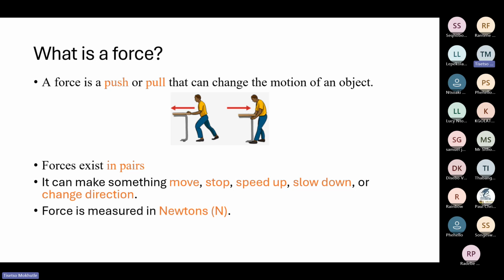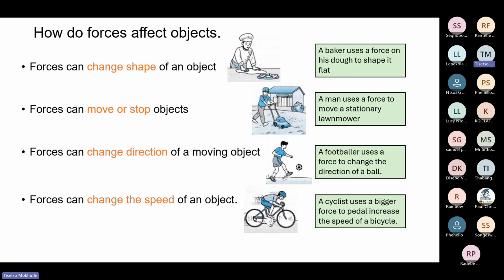Okay, what is force? A force is a push or pull that can change the motion of the object. As you can see here, the man is pushing against the table on the floor, and we say as he's pushing, the table is also pushing against the man. So we say the forces exist in pairs. If one force is in one direction, the other force is opposing that force, it is in the opposite direction.